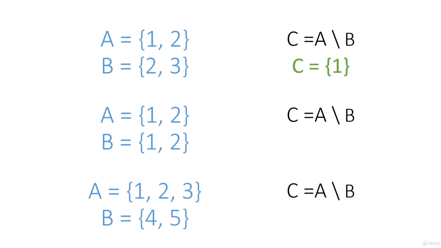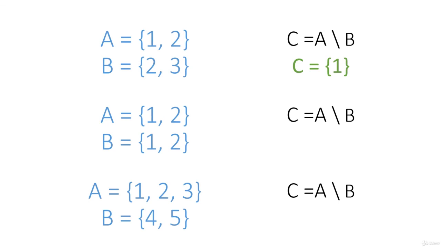So you can think of it in two ways. The first one is that you are picking every element from A and you are looking at whether this element is also in B. If it is, you throw this element away. If it is not, you add it into the result. So the result of the complement of A and B is a set containing 1. Why? Well, 1 is not in B, so we add it to the result. Then we grab 2 and find out that 2 is in B, so we throw it away. I hope that makes sense.